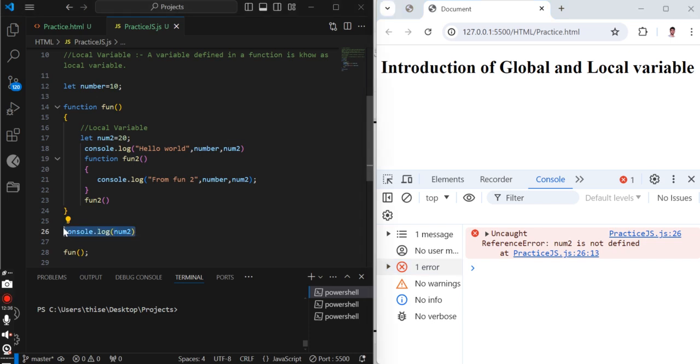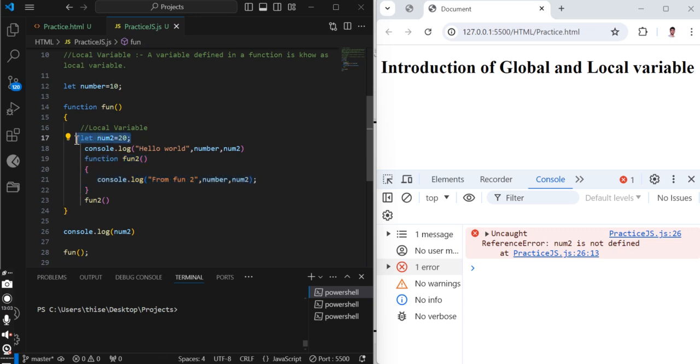Why? Because we know that a local variable can be accessed only inside the function where it has been declared. Here this num2 variable has been declared inside this function, so it can only be accessed in this function and its children, meaning this function.